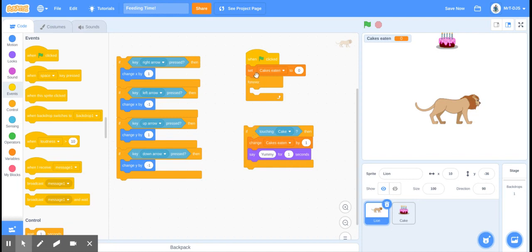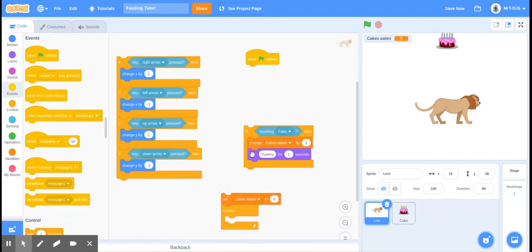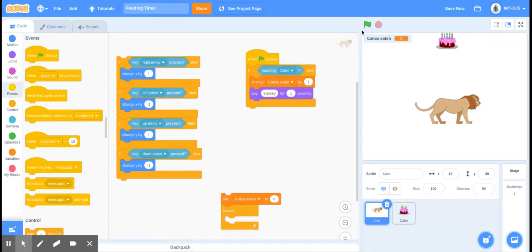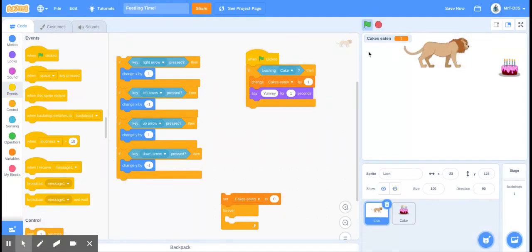Now, at the moment, I could take this and plug it into my green flag. If I click that, it's going to do nothing because, according to this piece of code, it must be touching the cake and the green flag must be pressed at the same time. So if I had the line on top of it and I press the green flag, it works, it triggers. However, if I press the green flag and he's there, nothing happens. He's got to be touching it at the same time as the green flag is pressed.